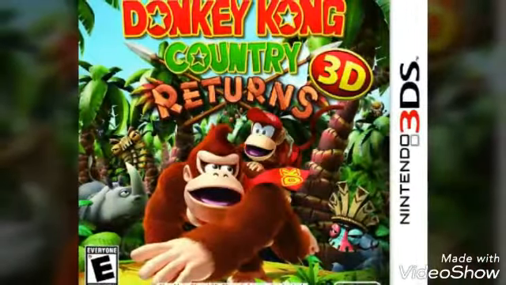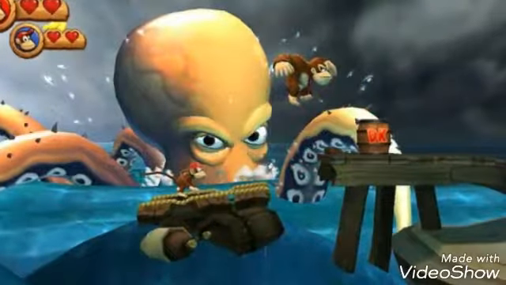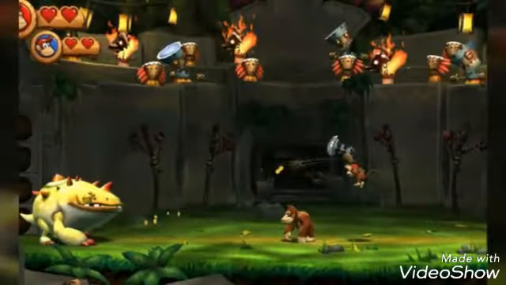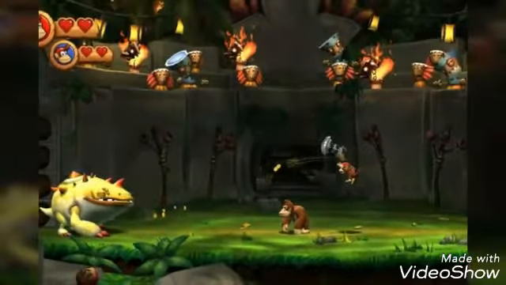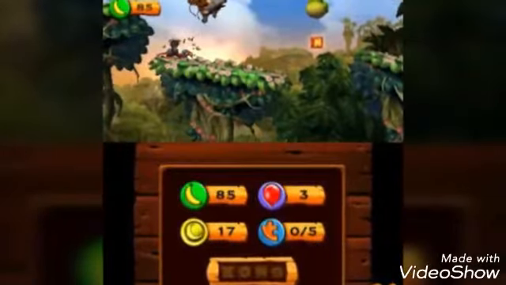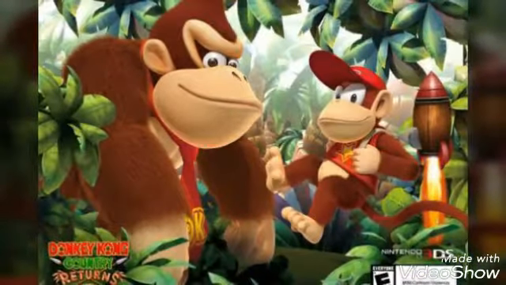They bring back classic characters such as Donkey Kong, Diddy Kong, Cranky Kong. And in this game, Diddy Kong has his jetpack, and Diddy Kong is on Donkey Kong's back. Now, I remember the first game Diddy Kong had his jetpack. If I can remember, it was Donkey Kong 64 when he first had his jetpack. But his jetpack returns in this game, and you can use him with Donkey Kong. You can control both characters, which is awesome.